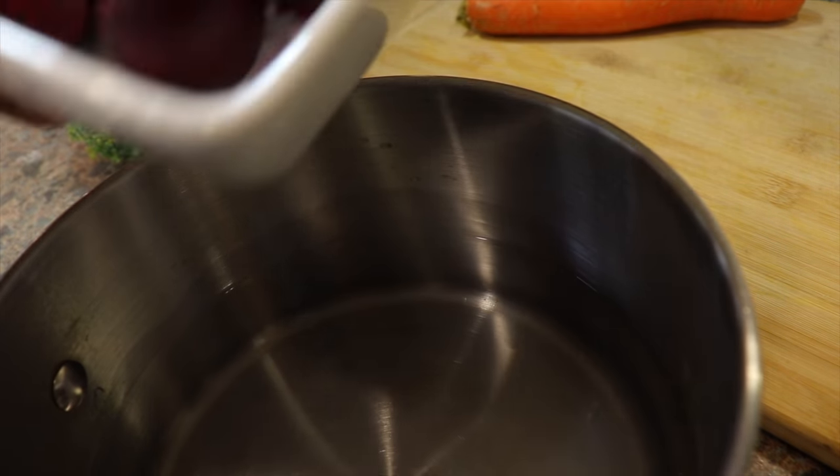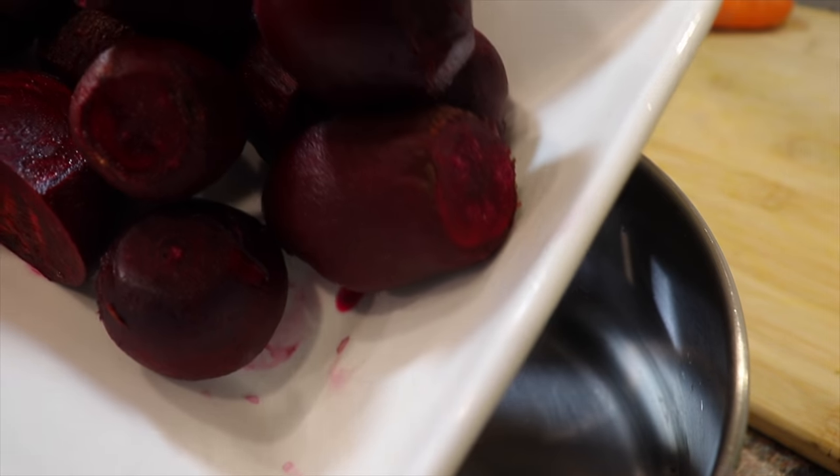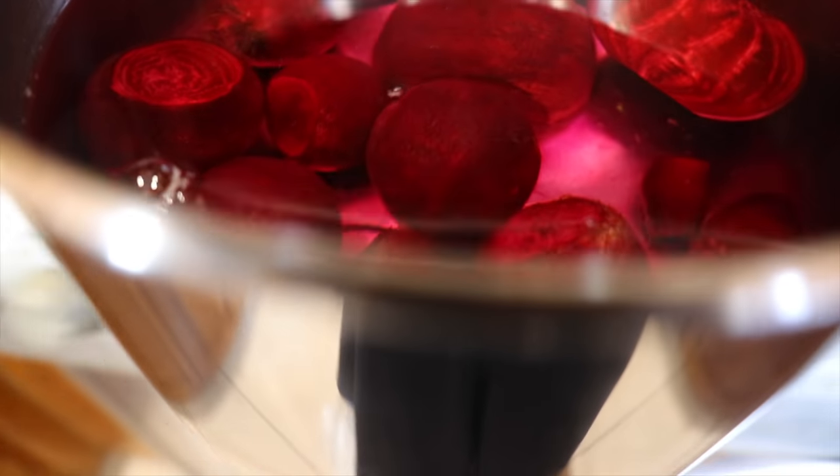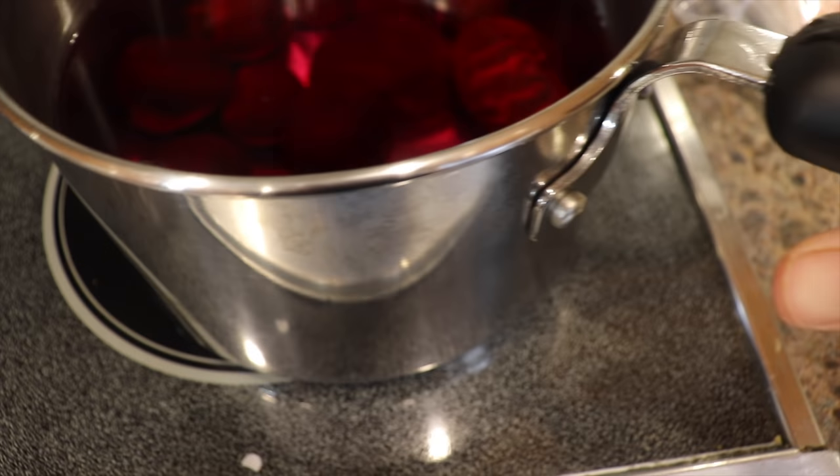I brush and rinse the beets and I put them in a pot of cold water with salt. I will bring them to a boil and after I will decrease the heat and let them simmer for about 30 to 40 minutes or until fork tender.